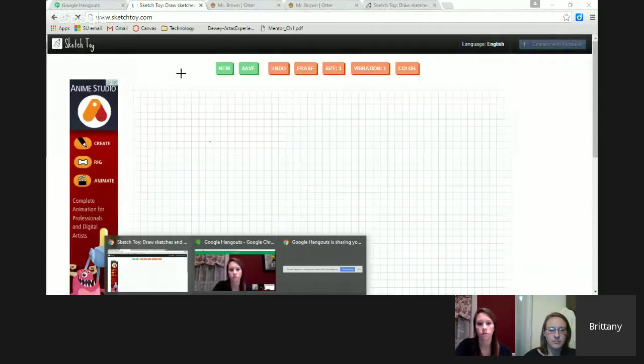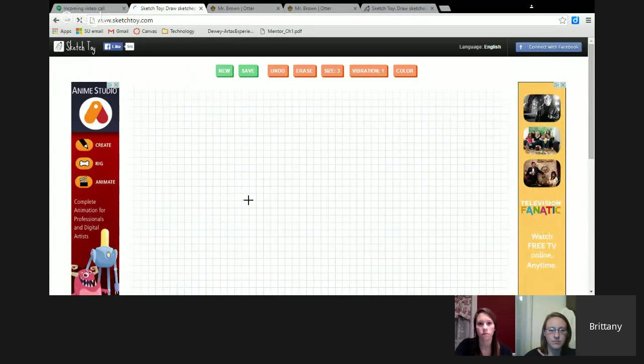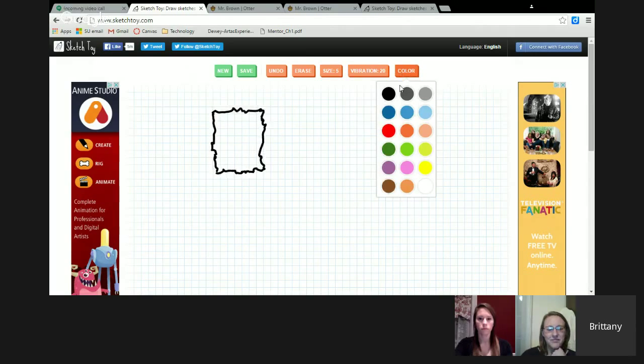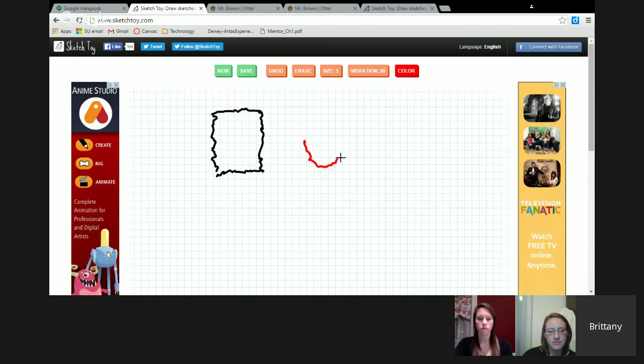Everything's looking good. So just to show you guys a little bit about it, up here are all your buttons. And you can change the size. So we're going to use a little one. And for the older kids, when I'm saying square unit, these little squares right here represent 1 square unit. So not only science and technology, but also math. And you can just draw away whatever you want with your computer. You can make it vibrate right here. So I can make it vibrate a little, which you can barely see, or I can make it vibrate a lot. And you can also change the color of your lines right here. I have all sorts of vibrating things.